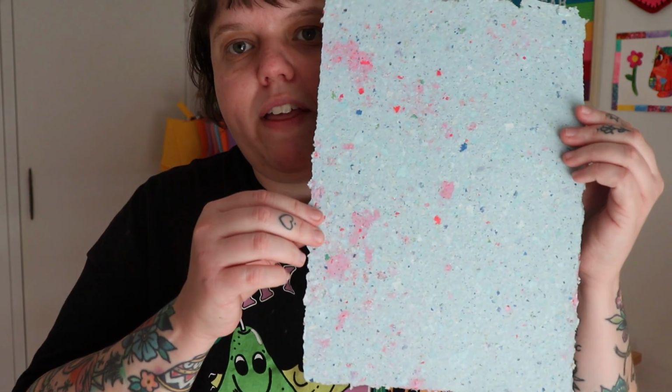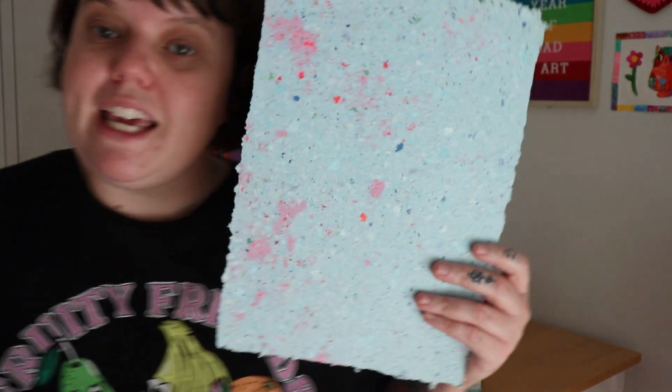I'm unsure what side I will print on, but the sun tarot card print I'm just going to do in black. But I think that would be really cool on this paper, and I like using different mediums, and I want to do that for my bad art challenge, so that's what I'm thinking about using.